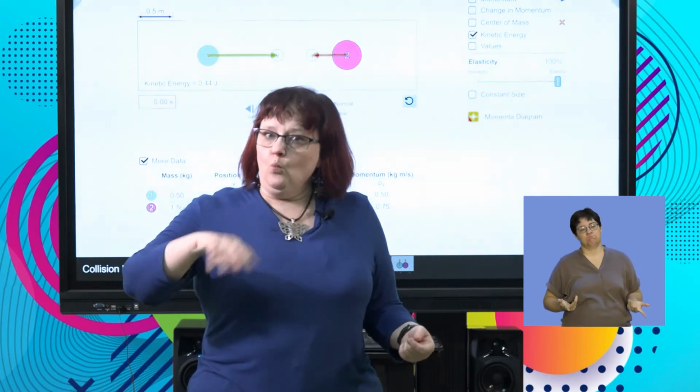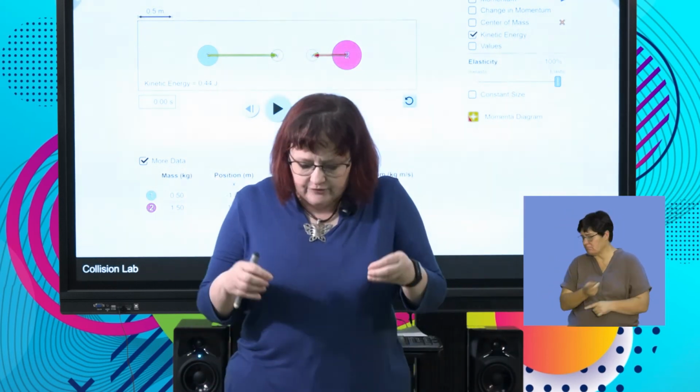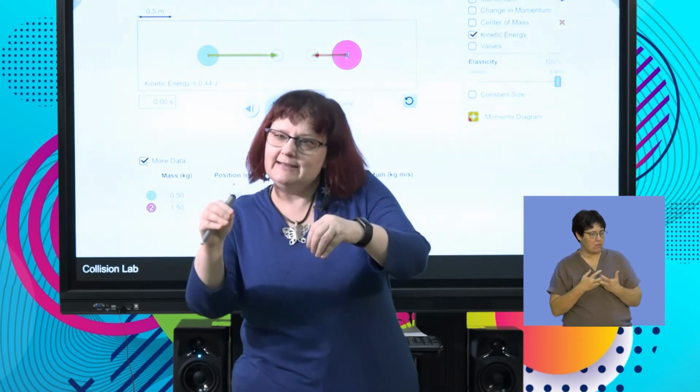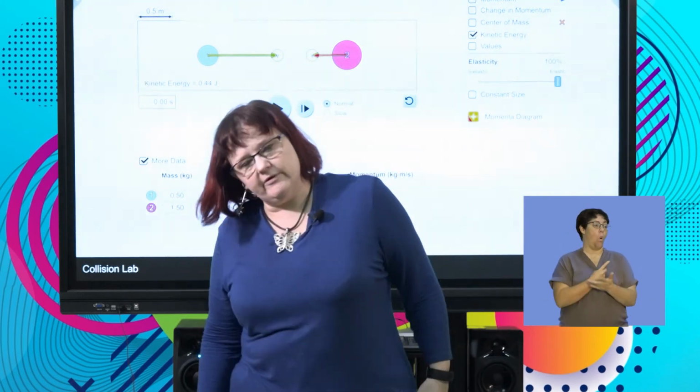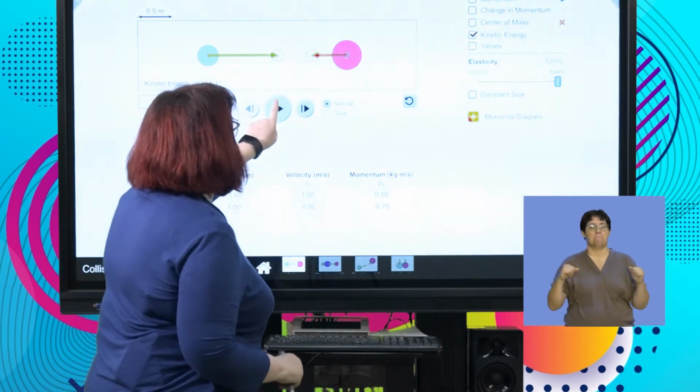So I'm not expecting a very big kinetic energy. One thing to keep in the back of your minds is, when you calculate the kinetic energy, look at the object, look at the size of its mass, and look at its velocity. And say to yourself, does it make sense that the kinetic energy is that big or that small? Unfortunately, I can't tell you that it's always going to be very big or always very small. It depends on the objects. So, let's let them collide. There we go.